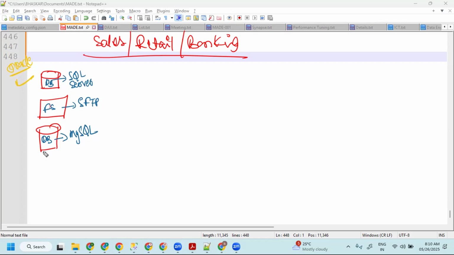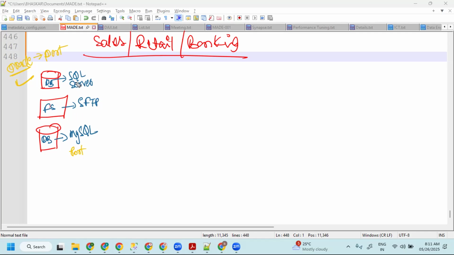When you go for MySQL, there is less usage. In my case, I did not come across MySQL, though there is a chance MySQL is also used as a data source. When you go for MySQL, a port number is required, and when you go for Oracle, a port number is required. For these two only we require port numbers along with the server details.